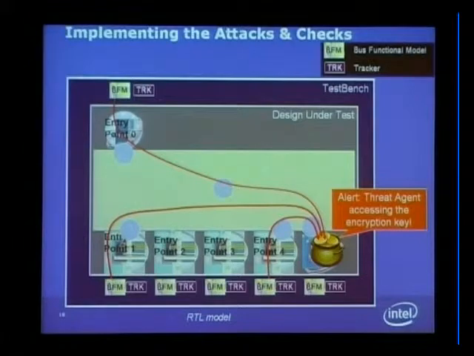And we write a check at the asset and state that if the threat agent is accessing the data we want to protect, for example an encryption key, then it should give an alert message when our test hits this area. And if we're able to do that, we are done.